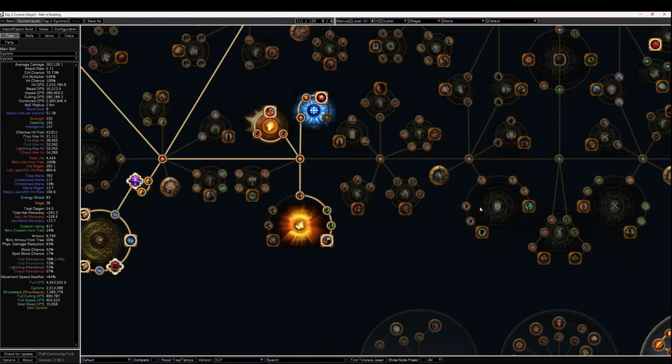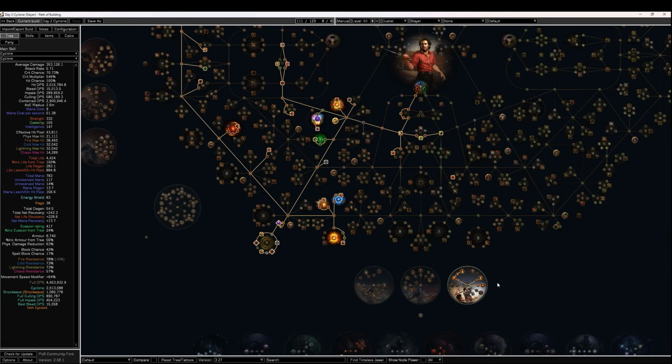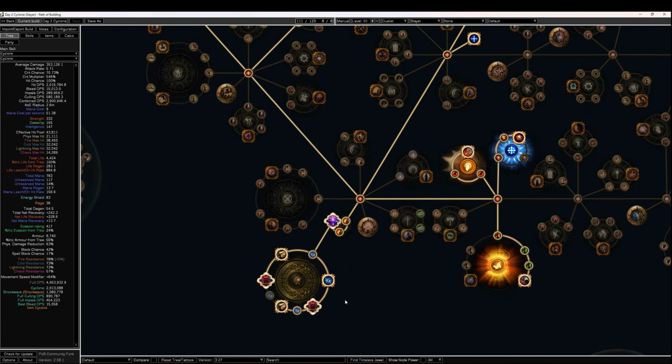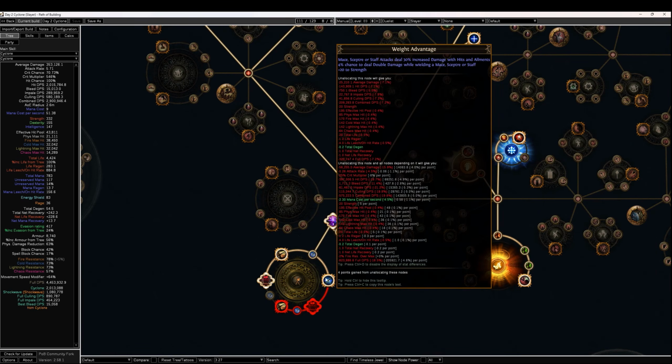This is where I was definitely fine farming bosses and such. It definitely took a bit, but I'm also very comfortable with Maven, so again, it wasn't really that big of an issue. The tree was generally the same for the most part, except for this large cluster jewel. Number one is Weight Advantage. This is an insane staff node. You get the 4% double damage, which is great, very, very cheap to pick up.